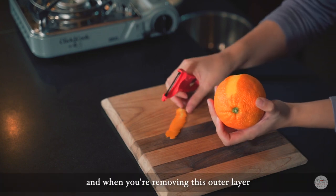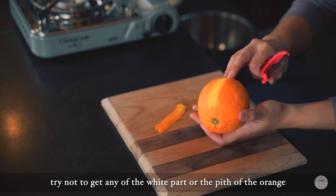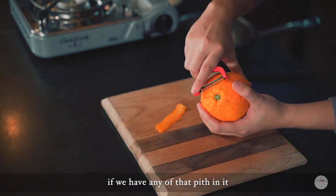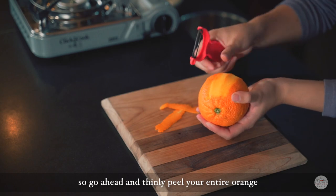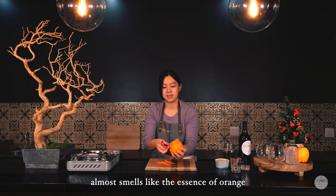And when you're removing this outer layer, try not to get any of the white part or the pith of the orange. This will make our mulled wine a little bit bitter if we have any of that pith in it. So go ahead and thinly peel your entire orange. And if you smell this right now, it's super fragrant. It almost smells like the essence of orange.